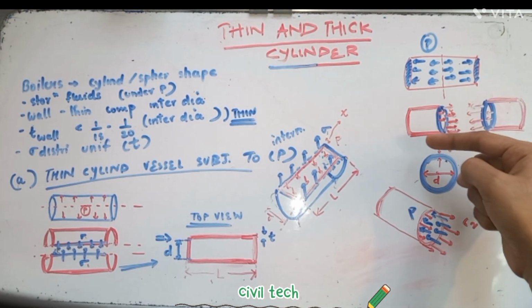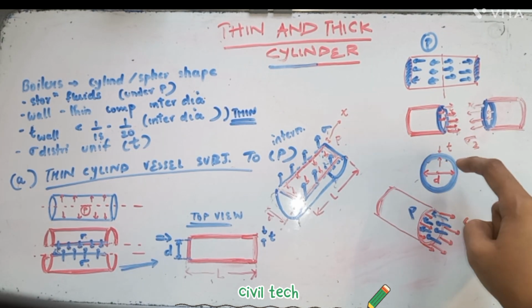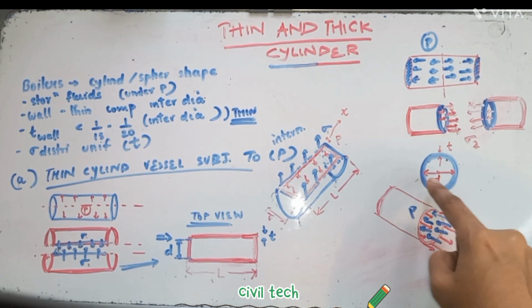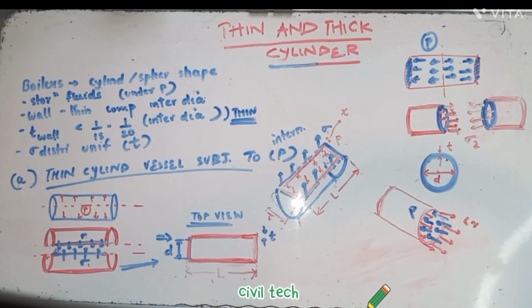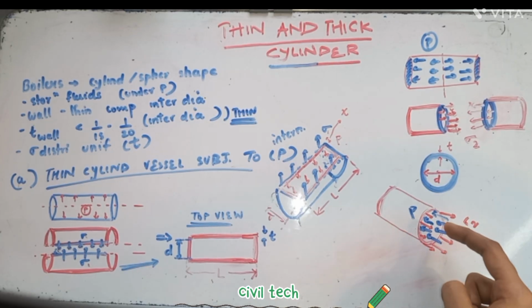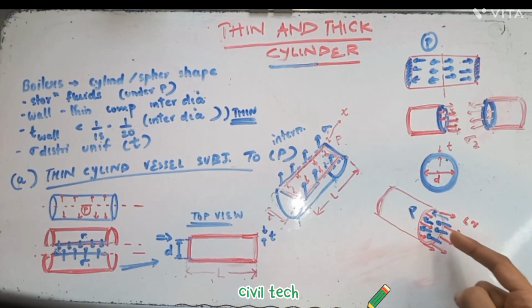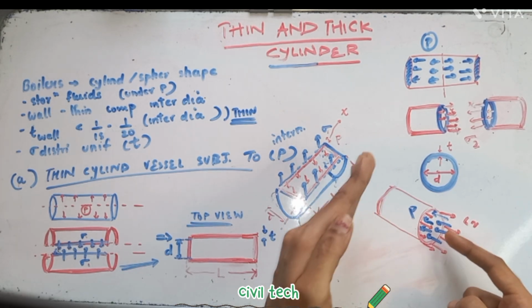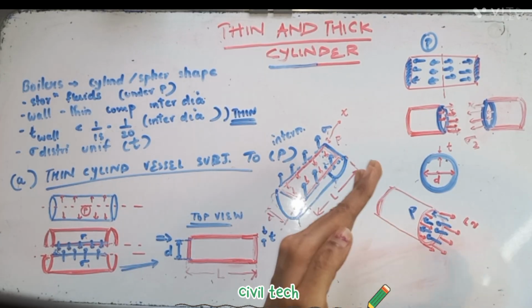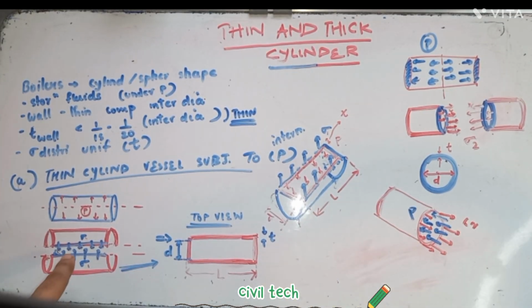So when you are looking from here, it's like a circle of thickness T, and the internal diameter is D. This is the portion which I have shown like this. The pressure acts inward throughout this circle area. When we look from here, it will be a circle with thickness T, and inside it will be hollow, but we can see the solid portion, so it will be like a circular area. So this pressure is acting in this circular area.